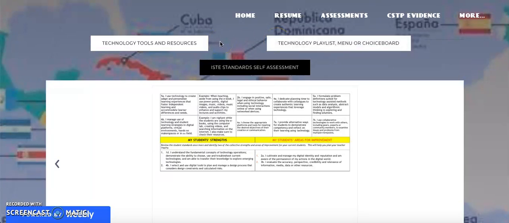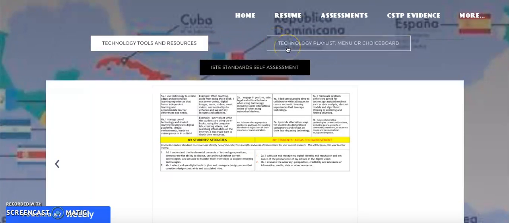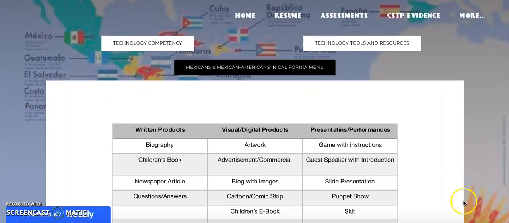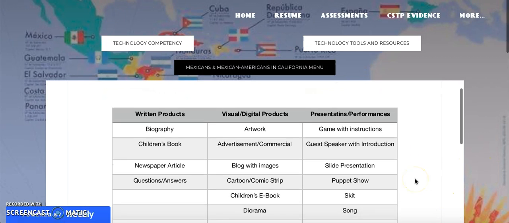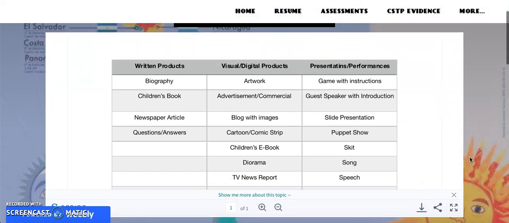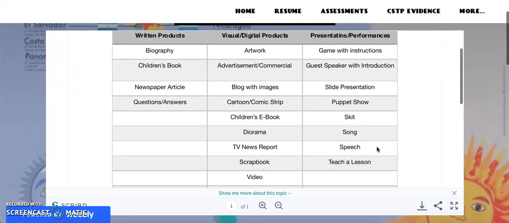Let me just show you one of these buttons here. I'm going to go on the technology playlist menu or choice board. Here you can see a menu that I created for the PBL project in my Spanish 4 class. This is just giving them options on ways to present their project to the class.